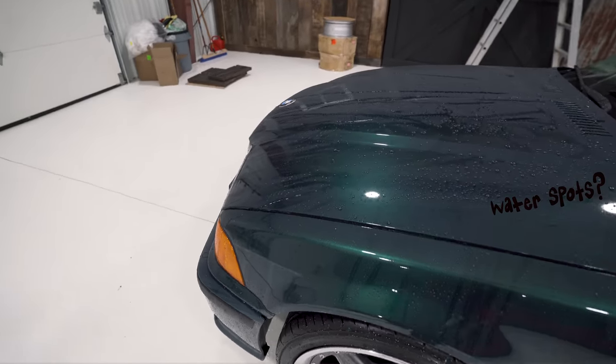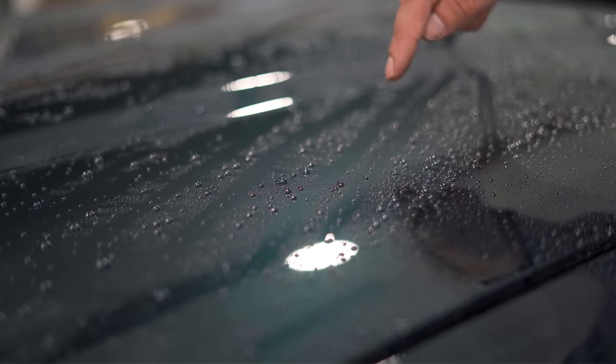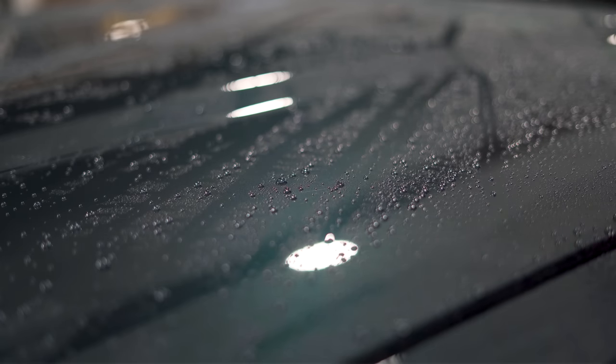What about water spots? This is another one people get confused about: is your vehicle prone to water spotting if you have a ceramic coating? The answer is yes — but it's also prone to it if it's not coated. When your vehicle is coated, water sits in little beads on the paint, so if the sun bakes them in they become circular spots. What people don't consider is that without a coating, water spread organically over the paint can still bake in — the difference being it bakes into the clear coat rather than the ceramic coating.